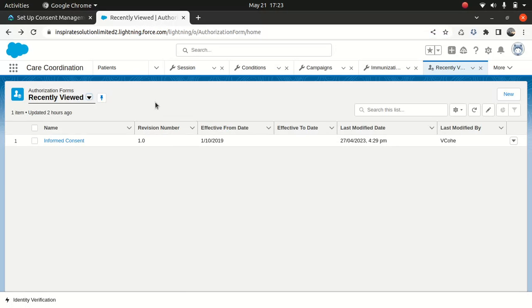I hope that's clear. Just think about this scenario: you go to a GP or a specialist, they recommend certain things, and before that, they ask you to fill in a consent form, and that consent form goes in and gets stored in the system. So that's the whole crux of the consent management process we have. We have different objects getting involved, and that's where the data gets captured. That's something I want to show right now.